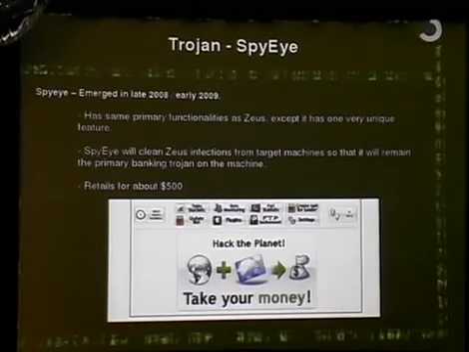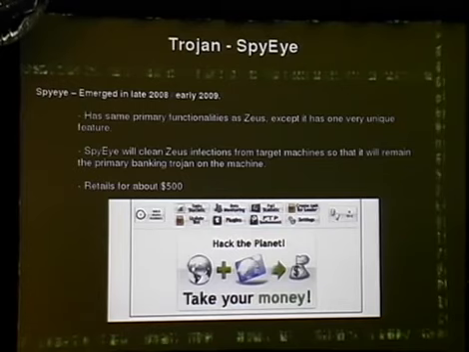And competing with Zeus is SpyEye. It's very similar. It's got a much nicer interface. They make use of Ajax. It sells for about $500, and it will clean your Zeus infection when you get hit with it. The reason it does is it wants to be the only banking malware on the machine.